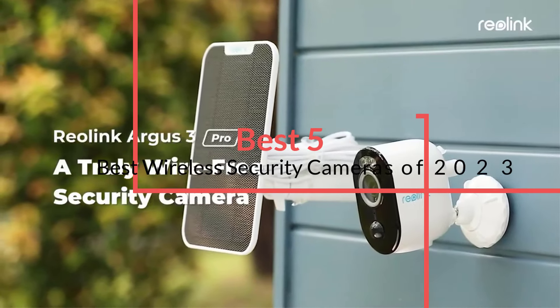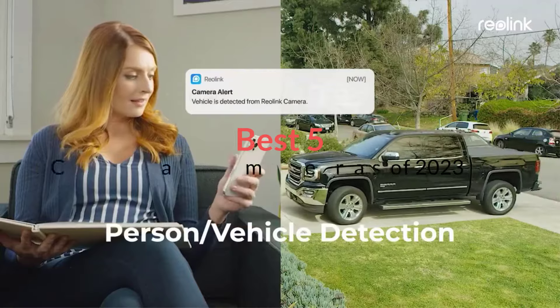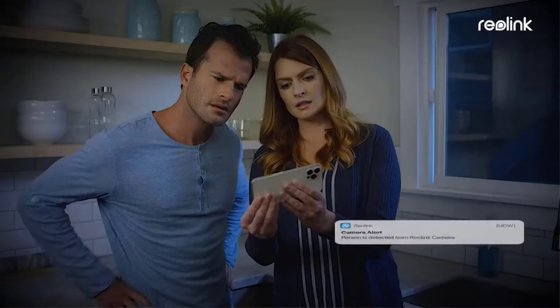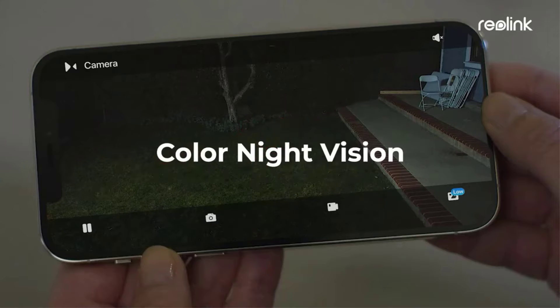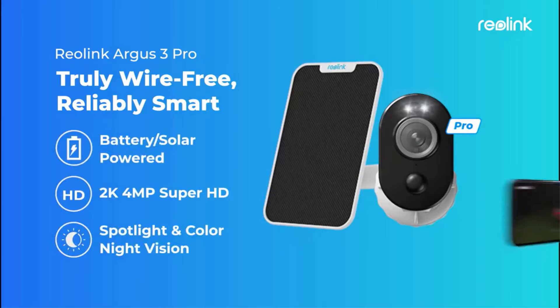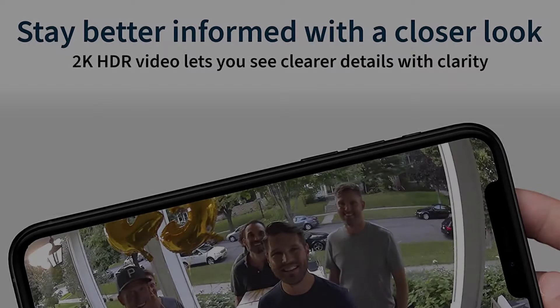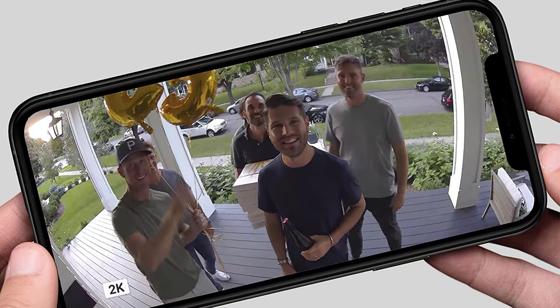We love the convenience and flexibility of wireless home security cameras, and the Reolink Argus 3 Pro holds onto its post as the top pick around these parts. Reolink sports 2K video quality, a bright spotlight, and a wire-free design — features it shares with the Arlo Pro 4, our previous winner. But Reolink offers a smaller price tag.